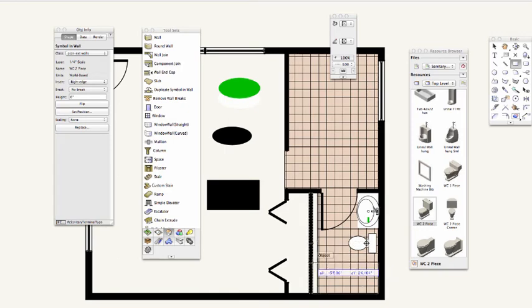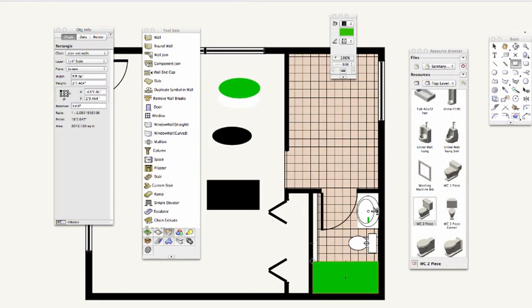And again, with the tub, I just drew in a 5'6" rectangle, and then I put an oval in there. And once you sort of get it in place, then you can change the size of it, make it look a little bit more realistic.